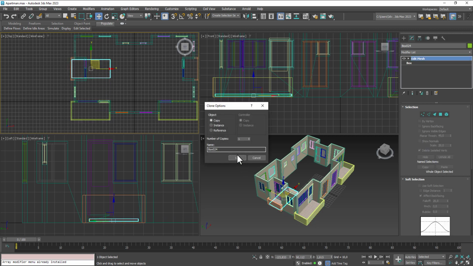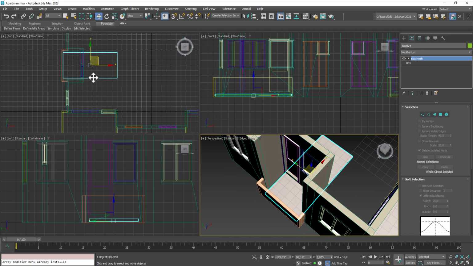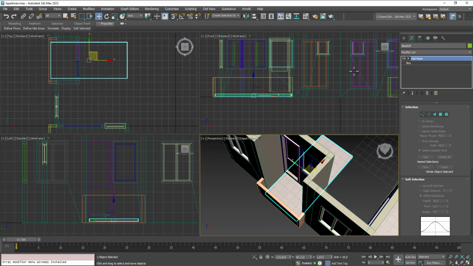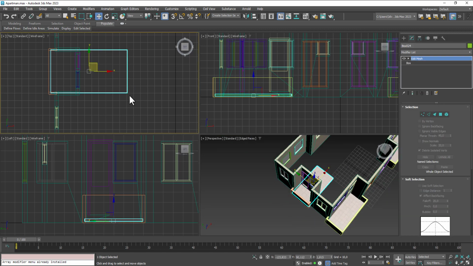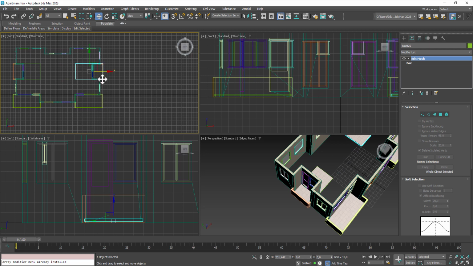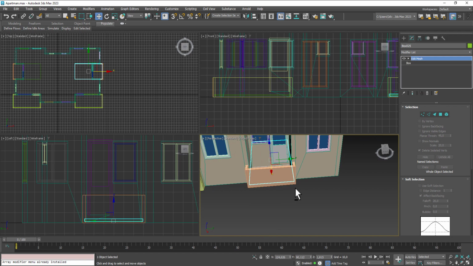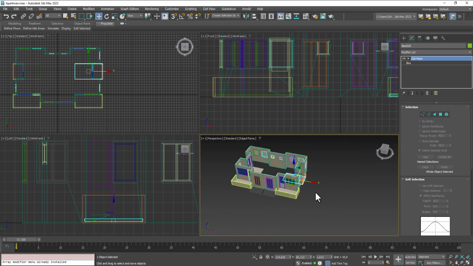Yes, perfect. Just a bit maybe. Yes, okay, enough. And another we can copy for the other offside balcony. Yes, okay, perfect, and done.